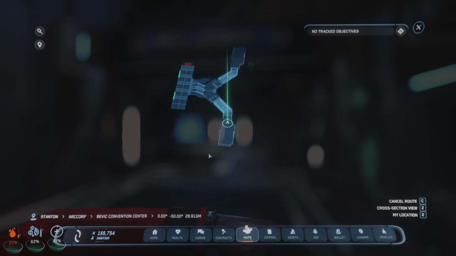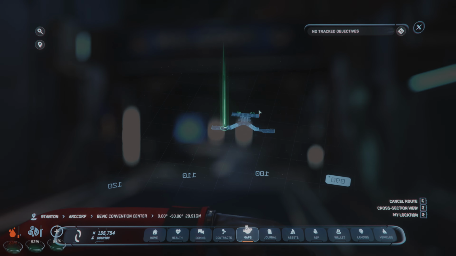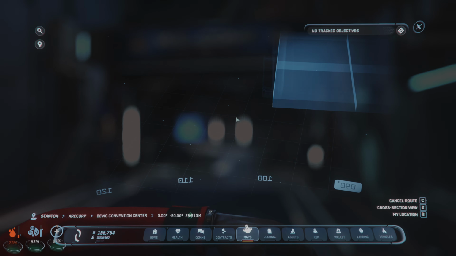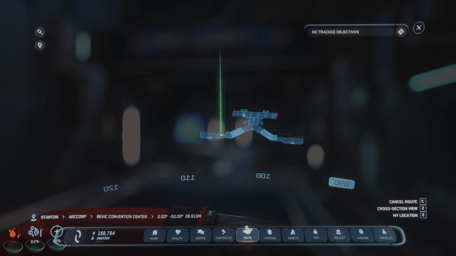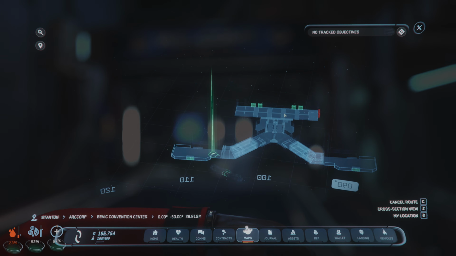There is no map for this location. There's this tiny area at the transit that has a map, but once you get through to the actual halls, there's no map, so you won't be able to use that. But for now, you just want to go up to these elevators, and that'll take you up to the convention.